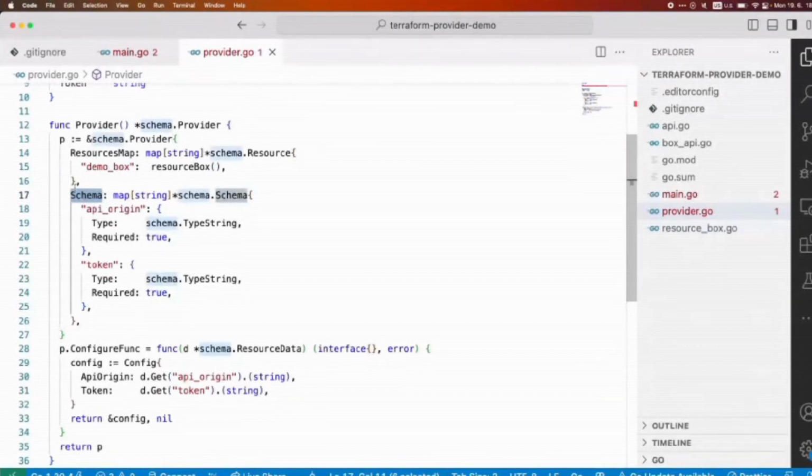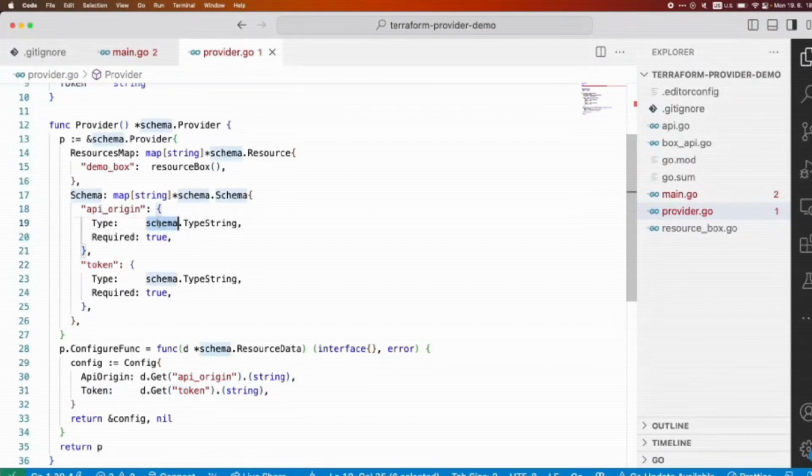There is also a schema. Schema is a configuration for the provider. So basically, we need some configuration. If you have, for example, AWS, you have some keys for AWS and a region and something like that. For us, it's just an API origin and token. So basically, the structure of the schema is API token. It's basically like the HCL you are writing if you are using the Terraform natively.